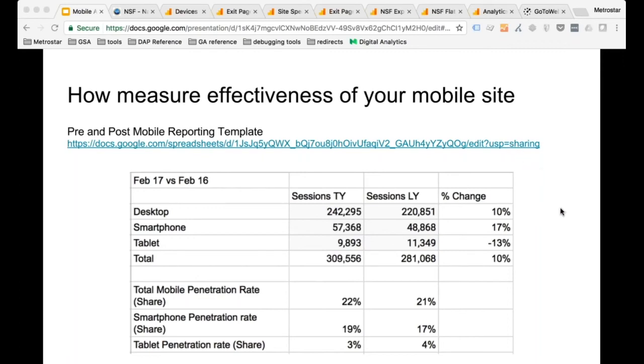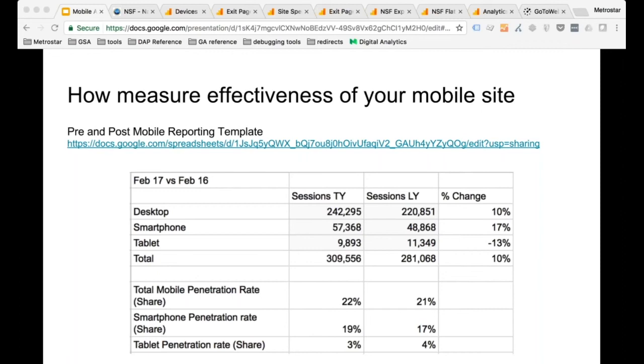And so I have put together a Google spreadsheet that I am going to share after this presentation with everyone on the phone, where you can plug and play your numbers from Google Analytics and understand the percentage change, understand the growth rate. Typically within the mobile space, we refer to penetration rate. That just means the percentage share by mobile device type.